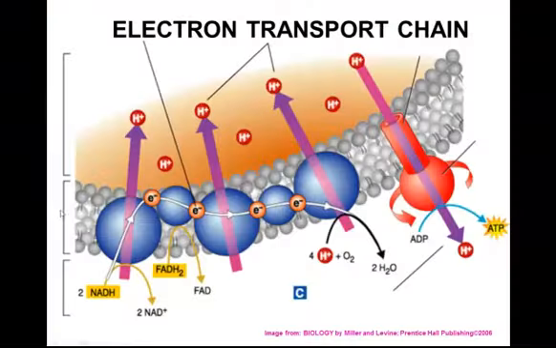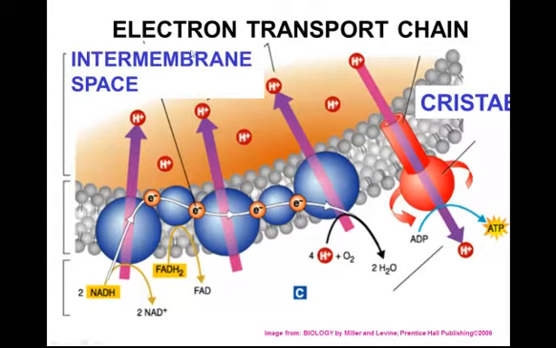Okay, so we're going to send our electron carriers up to the cristae membrane. This is our cristae here. You can see the phospholipids, heads with the tails. And remember, it separates the compartments. We have on this side our intermembrane space, the space between the cristae and the outside membrane. And on this side is going to be our matrix.